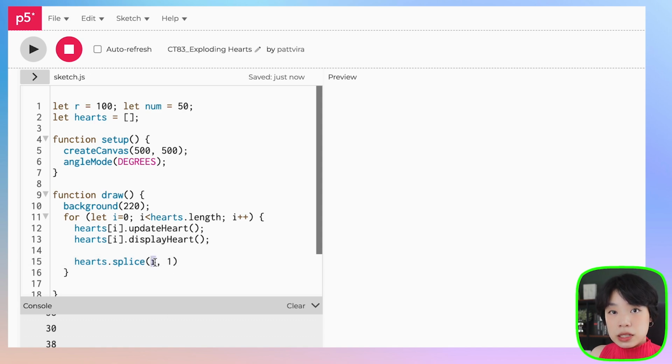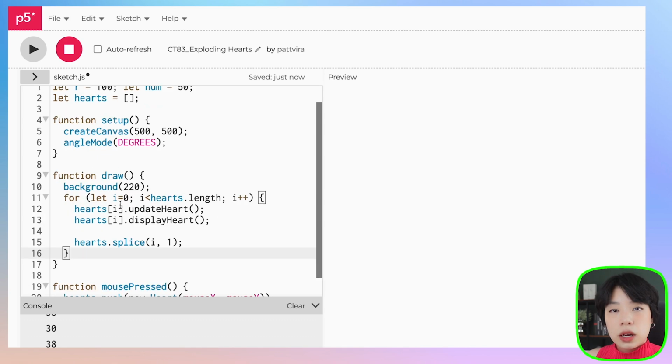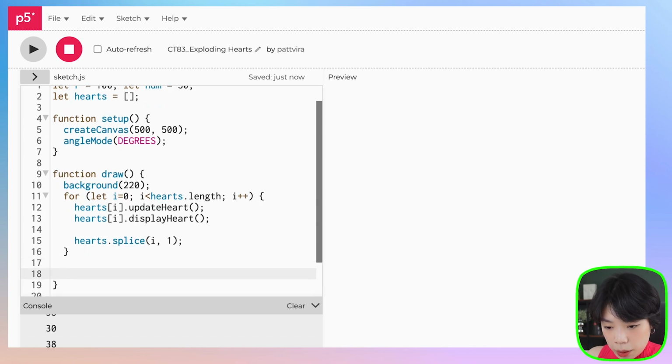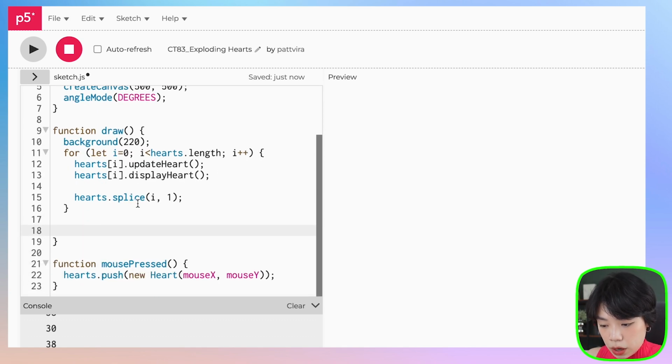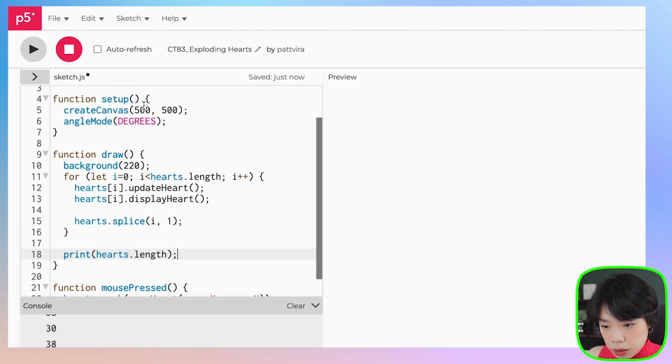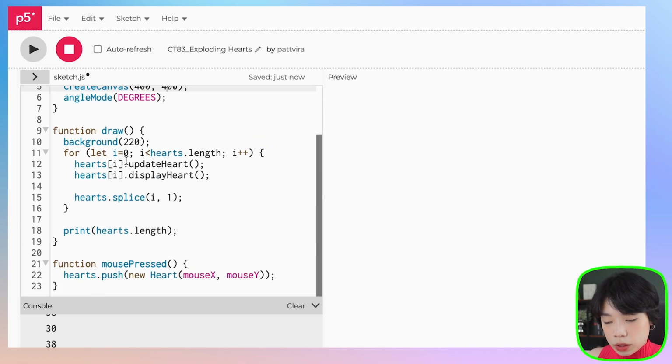We only want to delete just one, which is this one at index i. And to make sure that the hearts objects are being deleted, I'm also going to print the length of my hearts array. I'm also going to set the size of my canvas to be smaller so that we can see when the hearts are off the screen.